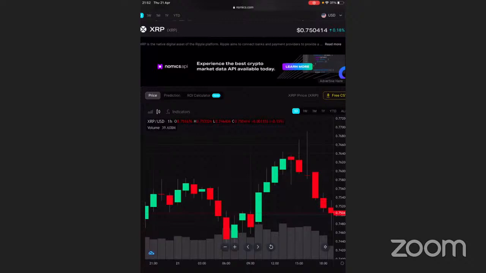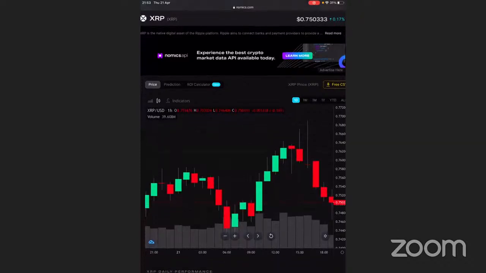So when you are using Nomics, it means that you don't just use Nomics as one indicator. You use it together with other indicators so that it's a bit more accurate. You understand? Just like sometimes when we are watching the weather report, it can tell us today is going to rain, or there's a 50% chance that it's going to be sunny the whole day, and then it ends up raining, right? It happens like that, isn't it?